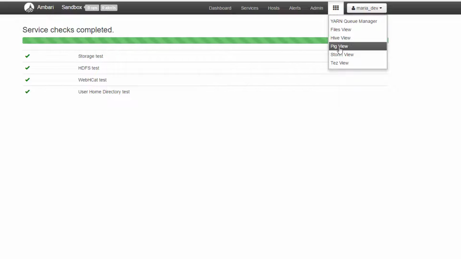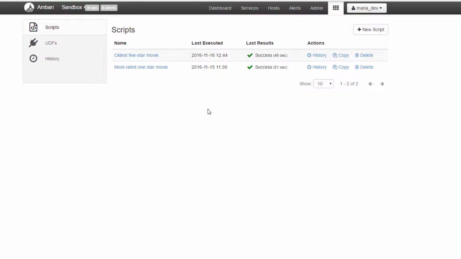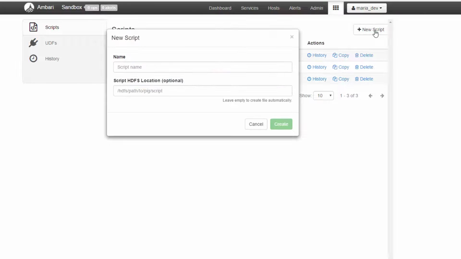And this lets us interactively write pig scripts and run them and save them and stuff. And you can see I've already done this, but for you, since you're just starting off, you're going to hit New Script right here. And give that script a name like, I don't know, oldies but goodies. It doesn't have to be fancy. It can be human readable, that's fine. And if you want to specify a specific location for that script to exist so you can find it easily later on and actually run it from the command line, maybe you can do that, but you don't have to.